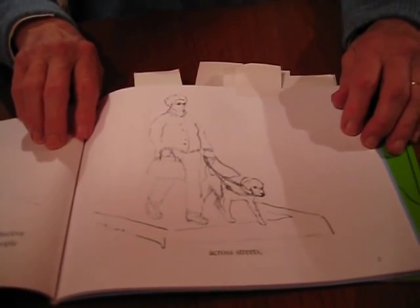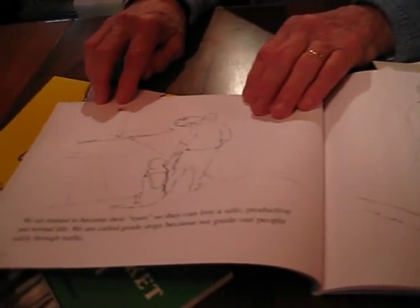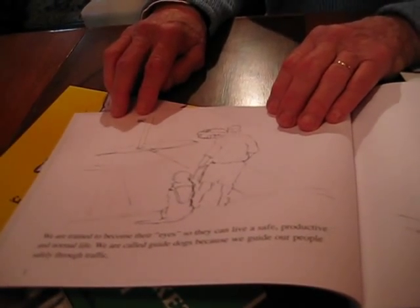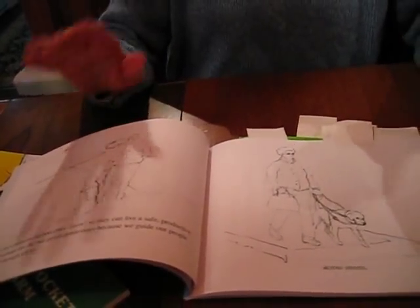They have to learn to think for their person. Here's one waiting for the traffic light to change. Of course they can't read when it says walk, but they know the different sound that it makes when it's alright to walk. These dogs are smart enough so that if the person they're walking with hears the sound and steps off the curb and someone turns in a car, that dog will stop the person even though it's received the order to go forward. They actually learn on special occasions to take over, which is a huge leap.